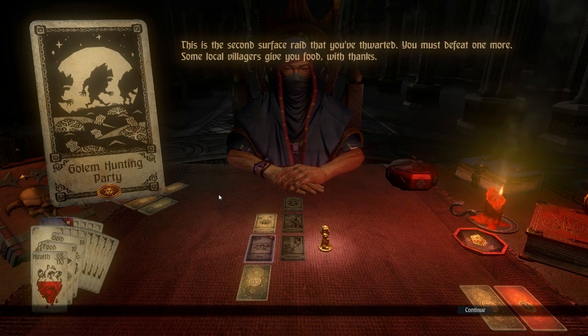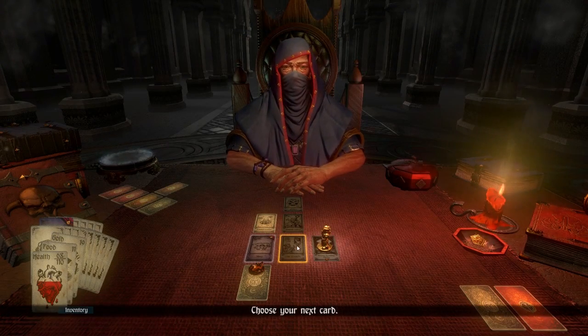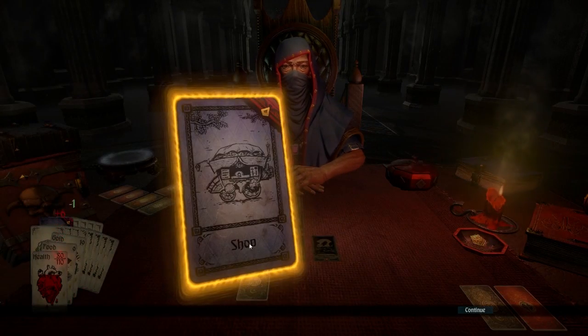Well, let's go ahead and see here. Let's go ahead and move forward. However, this is the second one we've thwarted. We must defeat 1 more. Some local villagers give us food, although they never actually give us food. They just say they do. Let's go ahead and move to the shop now. We didn't really make much more in the way of gold.